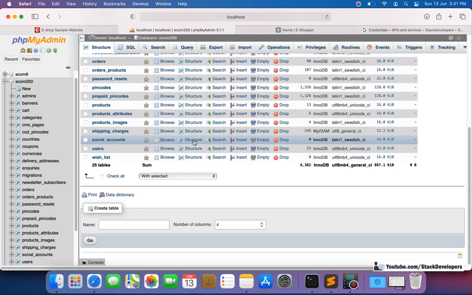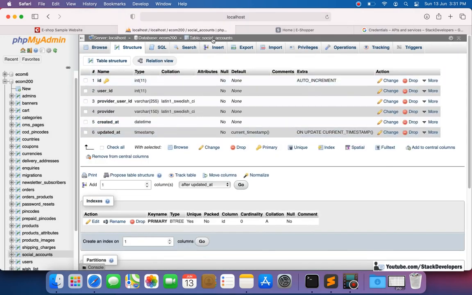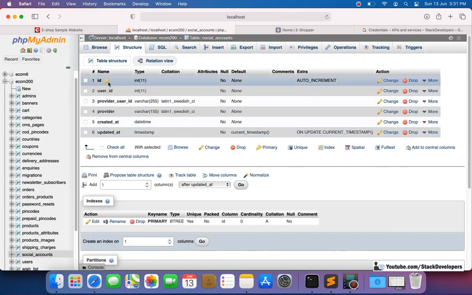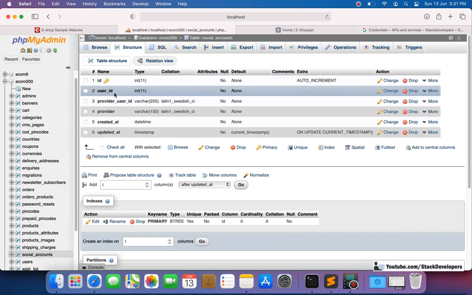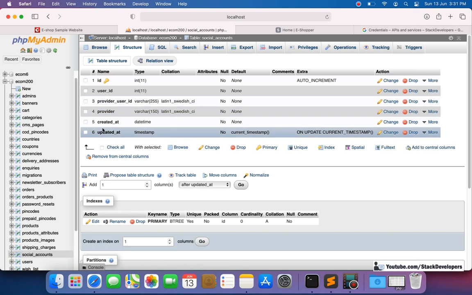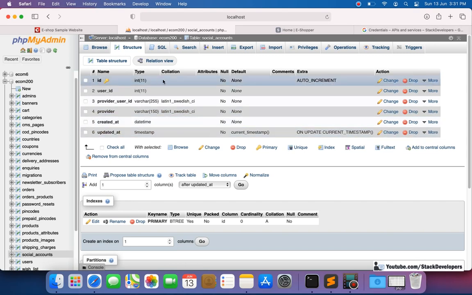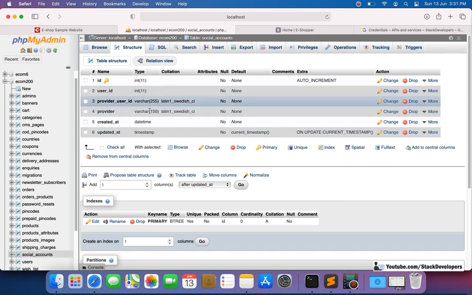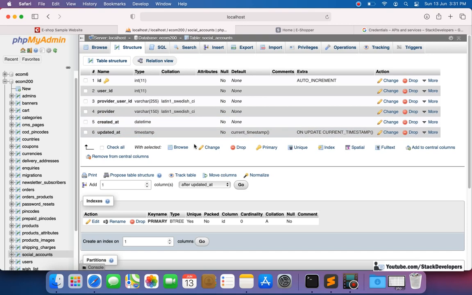You need to create the social_accounts table with id, user_id, provider_user_id, provider, created_at, and updated_at. So these are the columns you have to create. The first two columns int, then this one varchar, and date timestamp. So you can create this one.